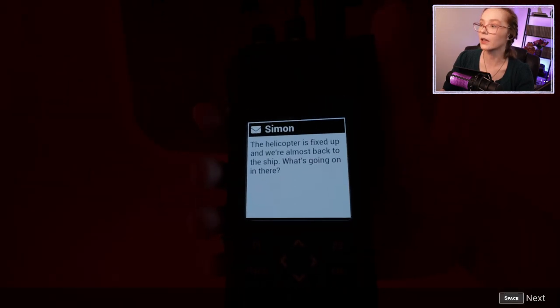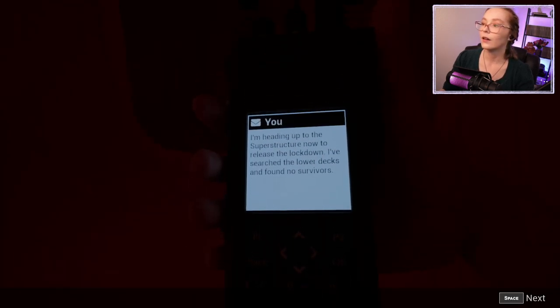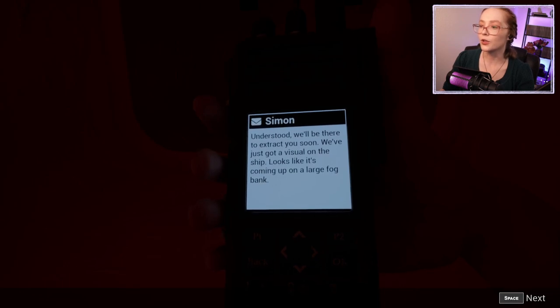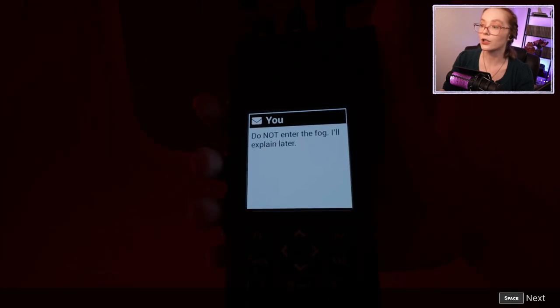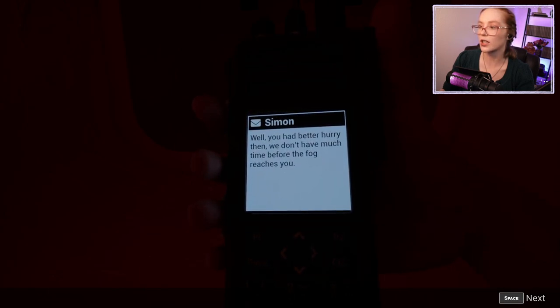Oh, hi. You guys are back? Helicopter is fixed up and we're almost back to the ship. What's going on in there? I'm heading up to the superstructure now to release the lockdown. I've searched the lower decks and found no survivors. Understood. We'll be there to extract you soon. We just got a visual on the ship. Looks like it's coming up on a large fog bank. No. Do not enter the fog. I'll explain later. Well, you had better hurry then. We don't have much time before the fog reaches you. Oh, crap.